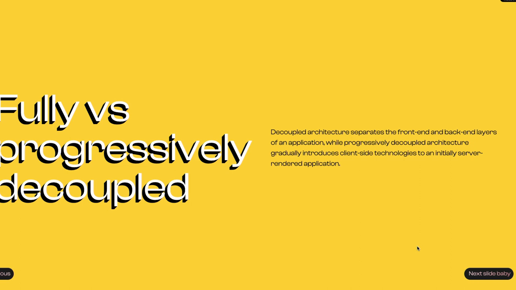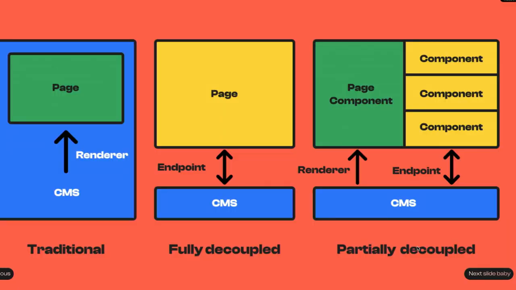So we have to think about whether we want to decouple our form in a fully decoupled way or a progressively decoupled way. Fully decoupled things come with their own problems. You lose things like previewing and all that kind of stuff. There are solutions to them, but it's not out of the box. But progressively decoupled stuff gives you the ability to still use Drupal to render your page and your application, but then cut out a little area for a JavaScript component. And this diagram will explain such things.